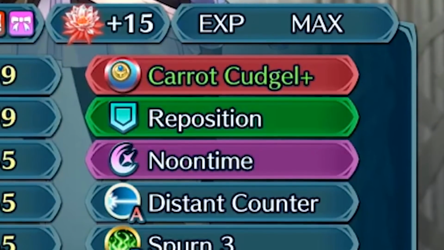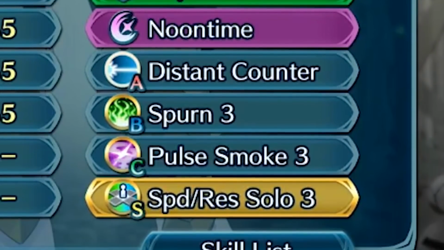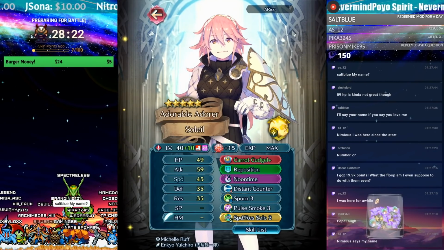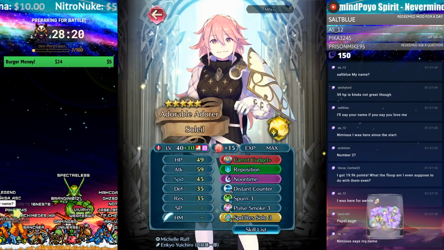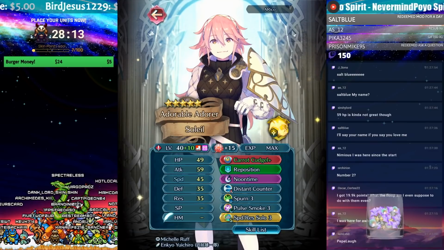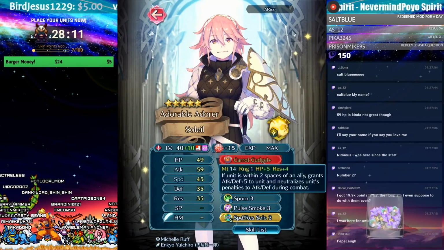Yeah, Kirikajo, Reposition, Noontime, Distant Counter, Spurn 3, Pulse Smoke 3, and speed res solo. Yeah, DC speed res solo is so good. It's not like her res was lagging behind. With the res refine anyways, it's not lagging behind. But this gets it even higher. 41 res, 51 speed. Spurn, Noontime with Carrot Cudgel. That increases your defense as well.